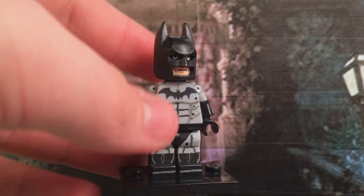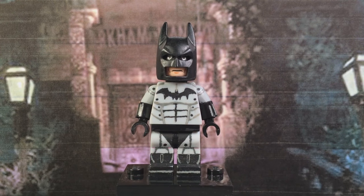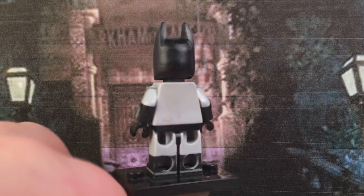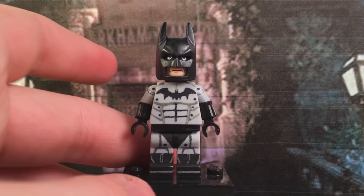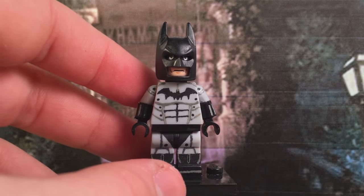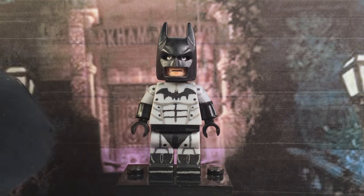This is Batman when he completely has all of his gadgets and tech and equipment on him. I should mention that this cape is a Cape Madness cape that I found — it was completely made for Batman himself. You can get a better look at his arm detail; mainly nothing on the back because I have no plans to display him without his cape. I used a sanded-down standard 2012 cowl, and I painted in some cheekbones on a regular Batman head, giving him realistic eyes with some black and white paint.